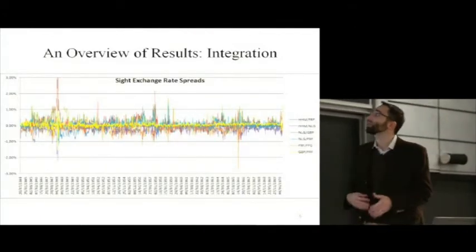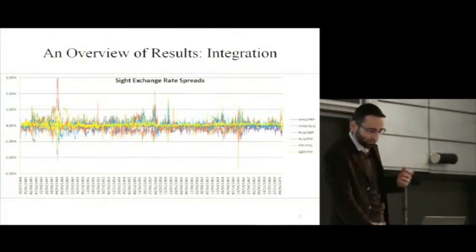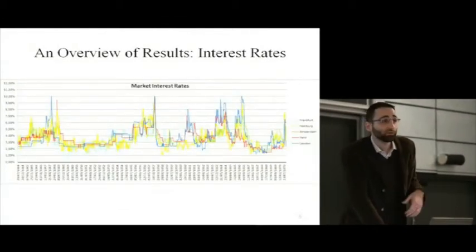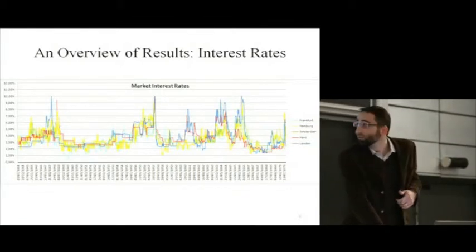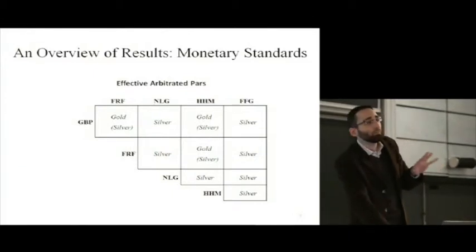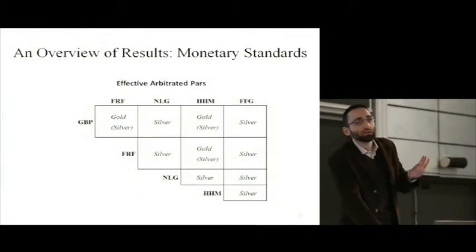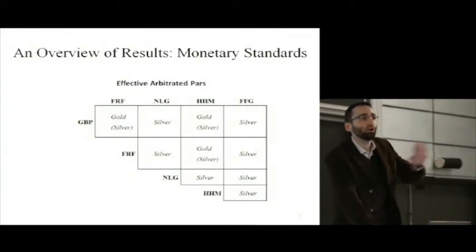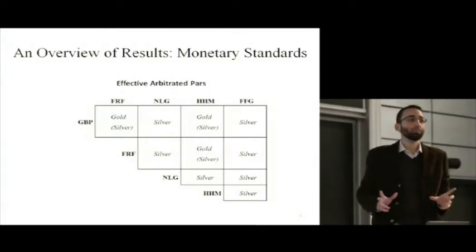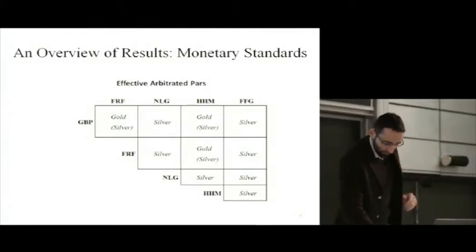So this project goes, okay, I will spare you, this was just an overview of the general results of the project. I look at price integration, and I reconstruct for the first time market interest rates during this period. I look at what the effective parities are that we should look at when we compare exchange rates, because not all bullion markets are effective in all countries. So for example, you don't have a gold market in Frankfurt, so when you compute the parities and exchange rate with Frankfurt, you just have to base it on silver and not on gold, because this is not an active parity.